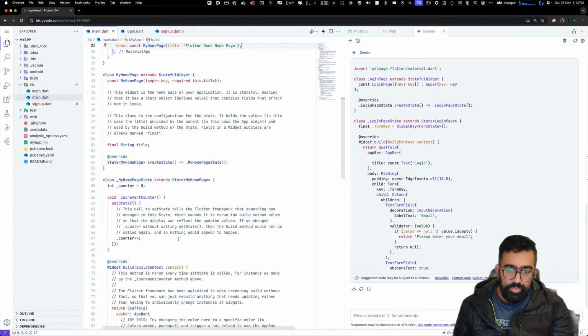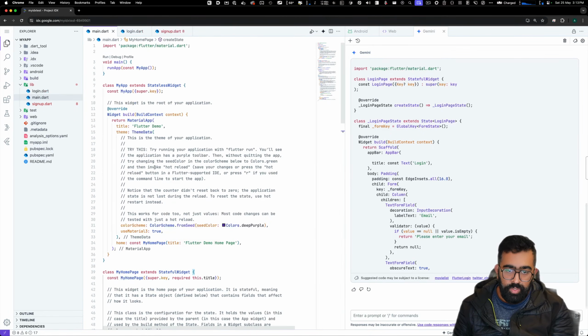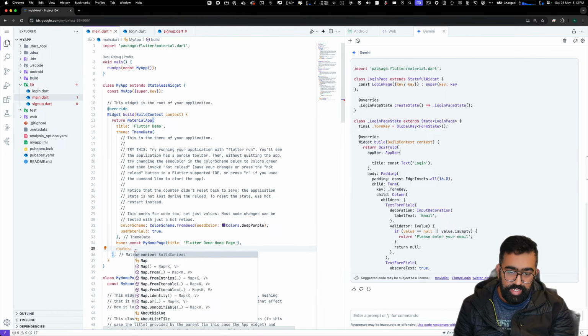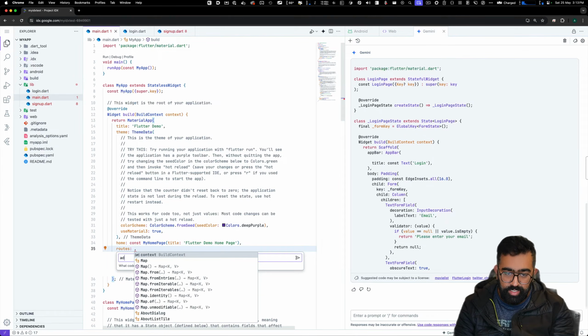So what I'm going to do now is I'm going to just enter here, and because I know how to add routes, let's see if it can add routing for login and sign up page. Let's enter, and let's see what happens.